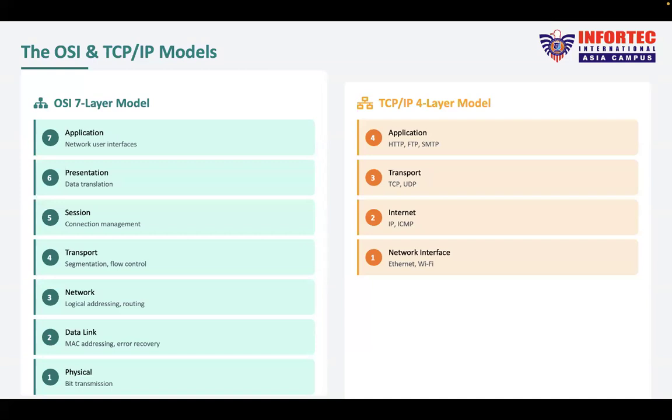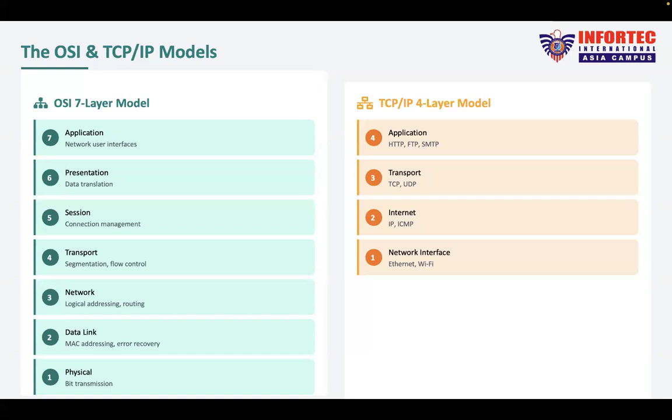And then the second layer is data link, where we find the addresses of other devices. And the bottom layer is physical. So in this physical layer, we mainly consider something called bit transmission. Bits are the values or the data behind this mechanism. So we use bit transmission in the physical layer.